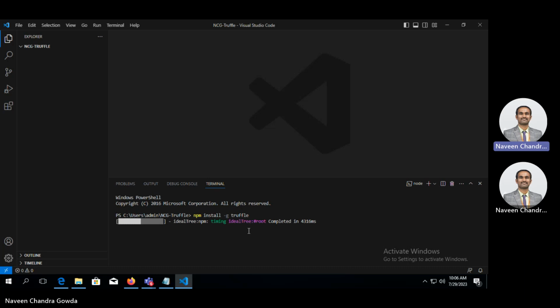So it will take quite some minutes, either 2 to 3 minutes. Not more than that. You don't have to worry about that. Also, in between it will not ask you to set up anything. There is no specific configuration required for that, right? So you just need to wait for it. Just 2 to 3 minutes it will take.